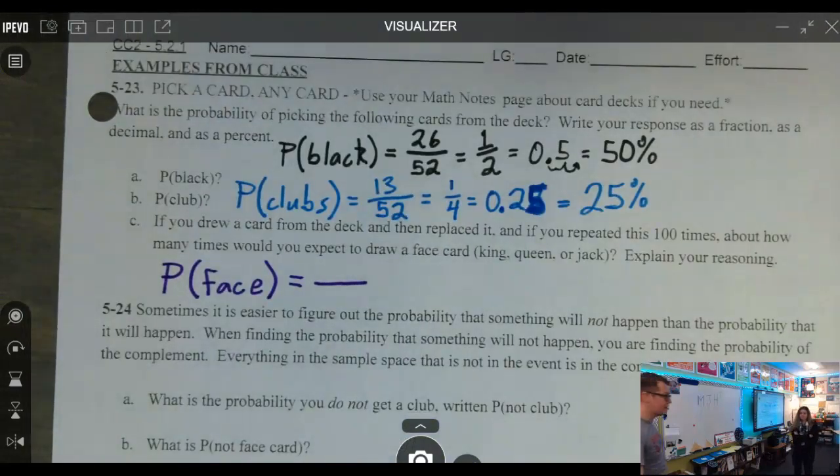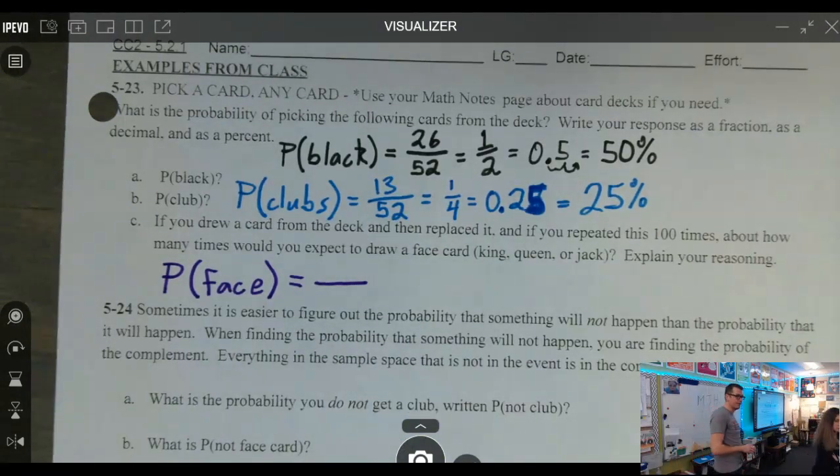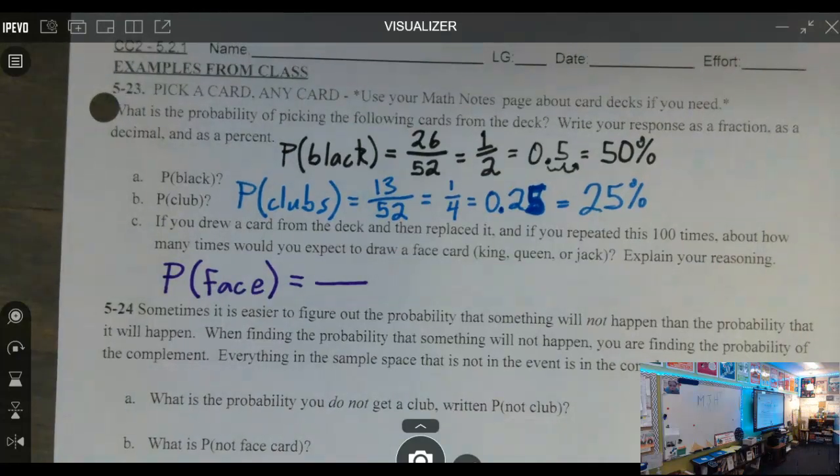So guys, you could start your work by writing down probability of face card. I think it's how a lot of you are starting. 80 over... Can I see you taking note of the fact that we have 52 cards total? Oh, wait, we're doing all of the cards. The deck. So you drew a card from the deck.